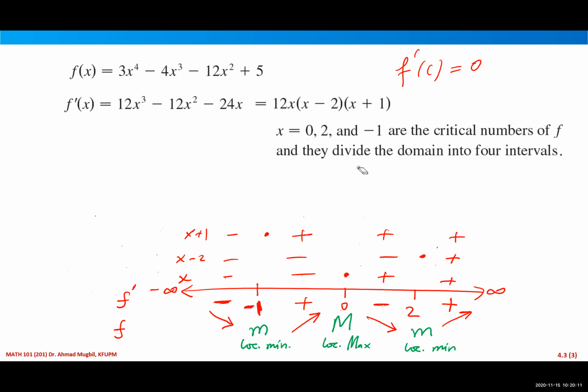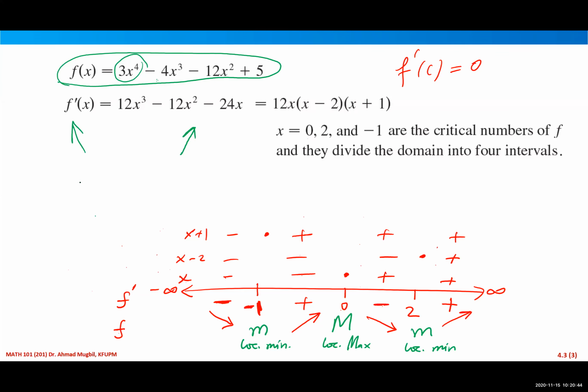Now, this one, you need, in fact, to consider the whole graph, the whole function. If you remember, ya shabab, this is the function. This is a polynomial. Do you remember the end behavior of this polynomial? Because it is of even degree, and the leading coefficient is positive, so it will be up to the right, up to the left. Do you remember that? Yes. What do you think? It has absolute maximum? No, only minimum. It doesn't have absolute maximum. Impossible.